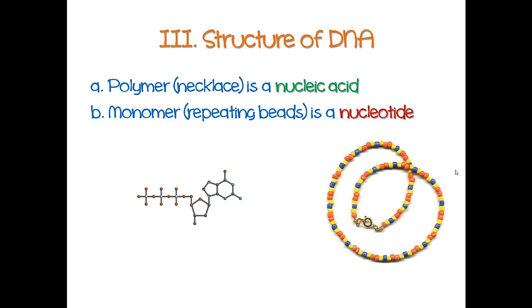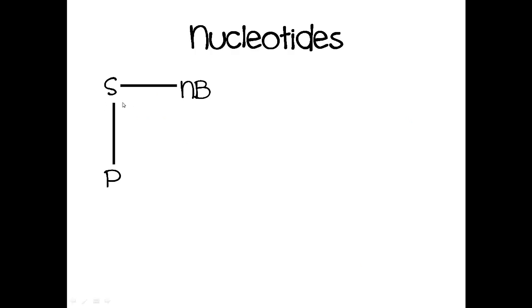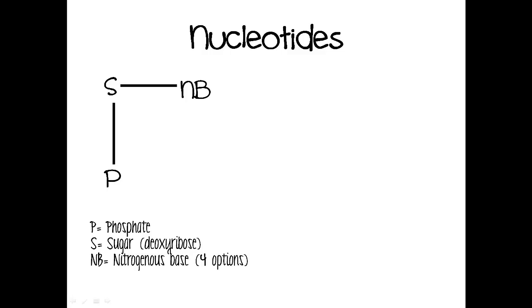I'm going to go back again. We have a phosphate group here, a sugar, and a nitrogenous base, P, S, and B. Write this down. P stands for phosphate, S stands for sugar, and in the molecule of DNA, the sugar that is part of it is called deoxyribose, hence its name, deoxyribonucleic acid. And the NB stands for nitrogenous base. We can stack these nucleotides up on each other, and you get that long chain called a nucleic acid.